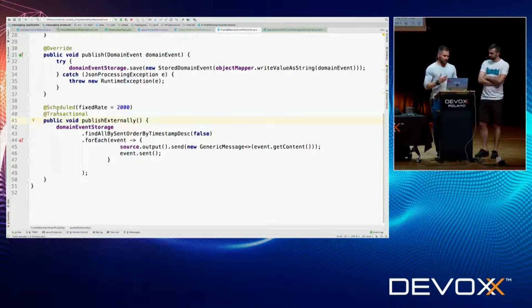So let's actually examine this problem. What can go wrong? You can actually send the message or set of messages to the message broker. The message broker says, fine, I got all of them. You are good to go and save them in your database as sent. Yes. But then your database might be actually down, so you won't manage to do so. Yeah. So what's the problem? The scheduler will pick them up one more time.